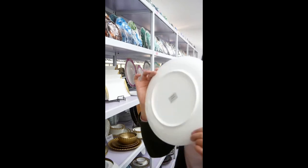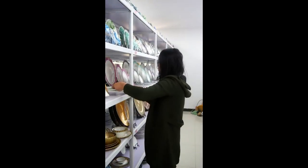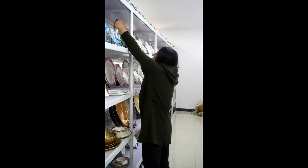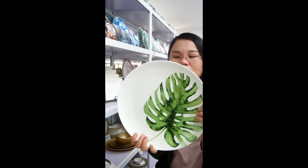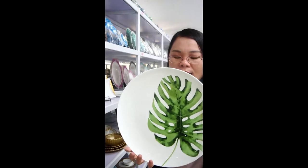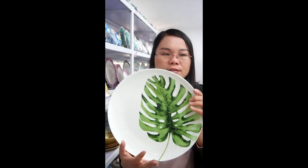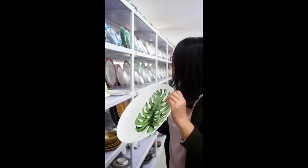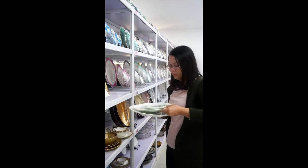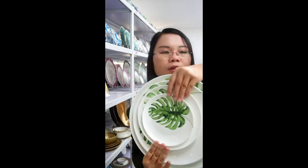Our plate back is beautiful too. The biggest one, the charger plate. For bone china, we always have four sizes. Smallest, side plate, 8 inches dinner plate, 10 inches dinner plate, and 12 inches charger plate. You can see what size. It's white.